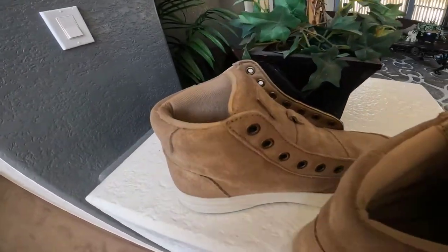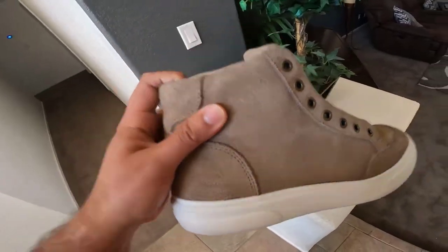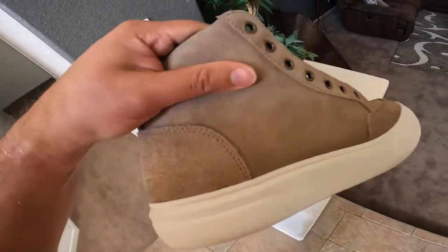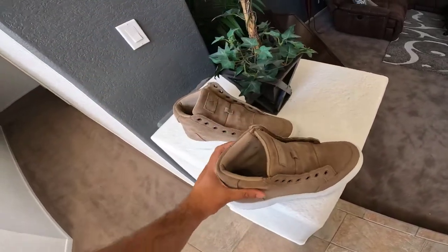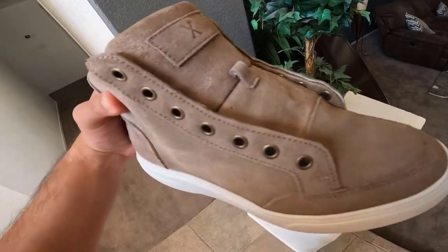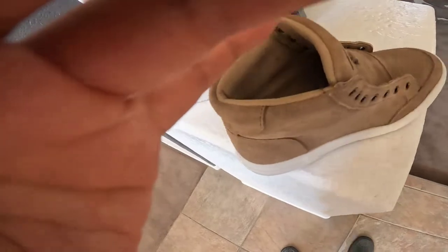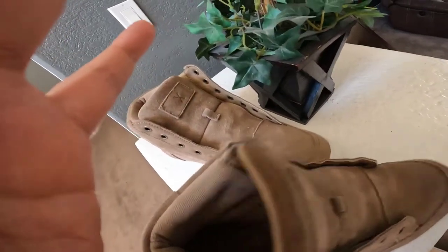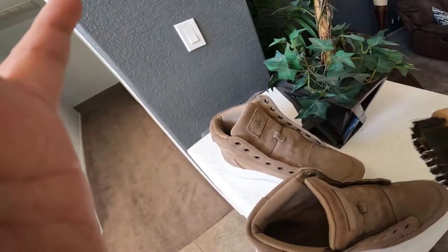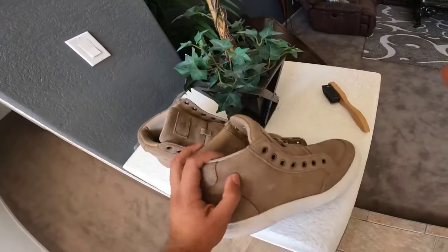All right, you guys. So these are the shoes without the laces on them. They are completely dry, they are completely clean, and they look fantastic despite getting them wet and rinsing them off. It's not dried out. It's not stiff or anything like that. This feels and looks like the shoe that I purchased however many years ago. The last thing that I did just to get the surface to look good is hit it with the brush all around, the Saphir suede brush, and this feels really, really nice.